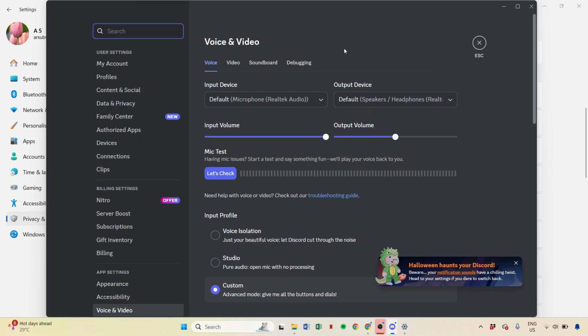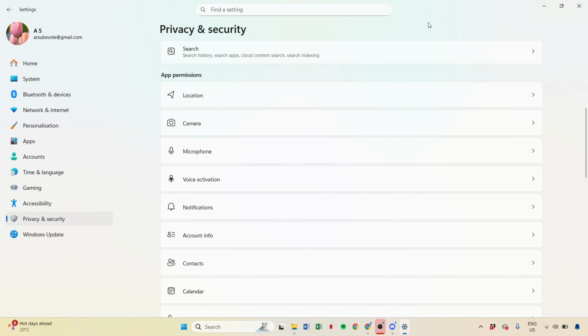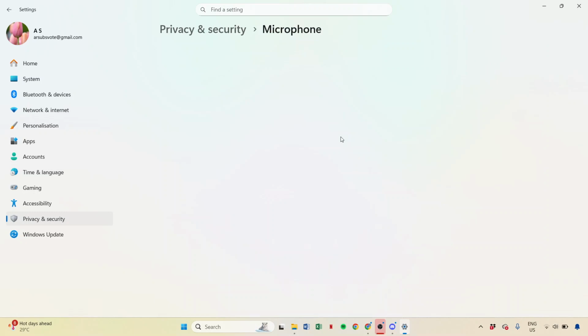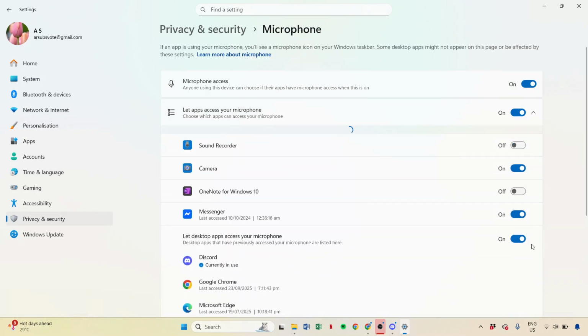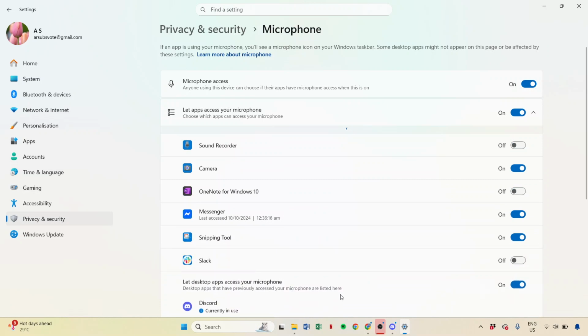continue to face issues. Next, let's double check that your system allows Discord to access your mic. If you're using Windows, head over to the Settings menu, then to Privacy and Security, and select Microphone. Ensure the setting for Allow Apps to Access Your Microphone is toggled on. If you're on mobile, navigate to your phone's app permissions and verify that Discord is allowed to utilize the microphone. Missing this step can sometimes be the culprit behind a non-responsive mic in Discord.